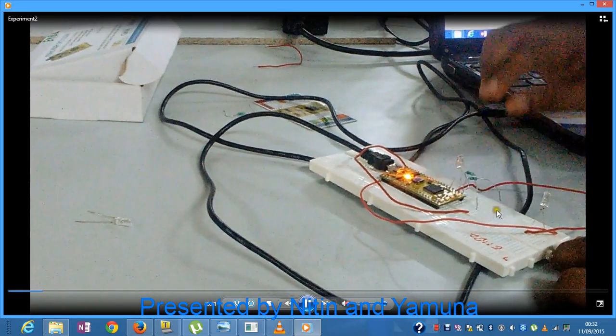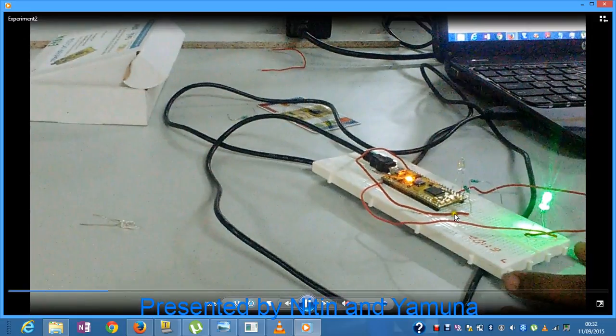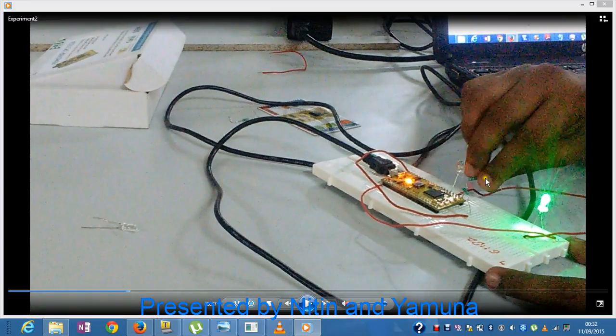This is the mbed board, and these are the two resistors. One of the terminals of each resistor is connected to pin number 21 and 22, and the other end of these two resistors is connected to ground or VCC. It depends upon what type of input we are going to give.